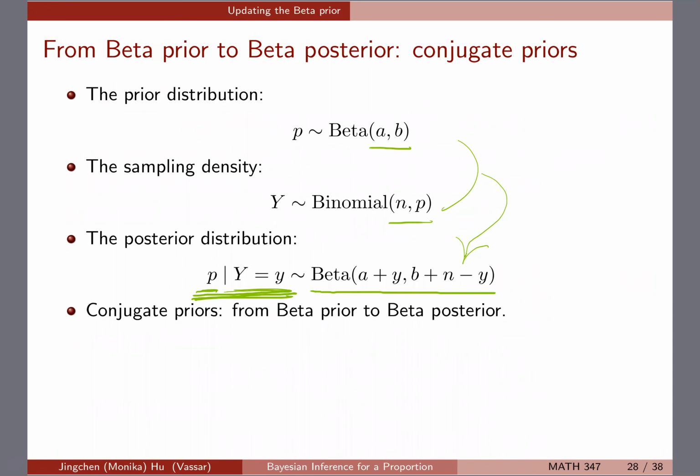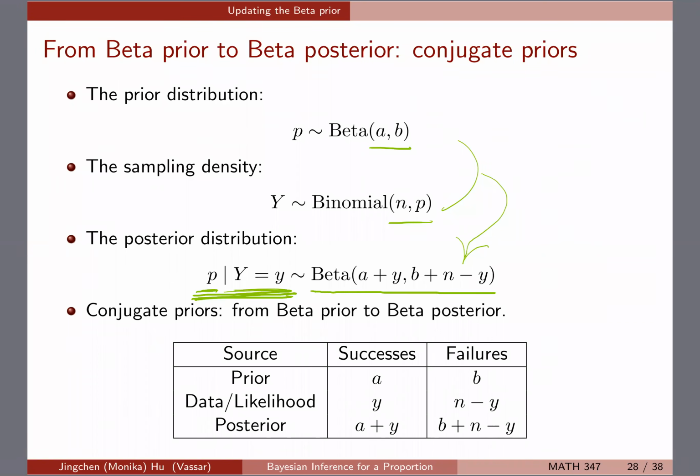This is the general setup, and I want to show you, sometimes people like to show a table like this in a way that shows the different sources of information about the unknown parameter, okay? So we know that one source is from the prior, and the prior is a beta, and another source is from the data or the likelihood function. In this case, we're using a binomial data model, so it's from a binomial, and then the posterior you'll be able to summarize in this way.